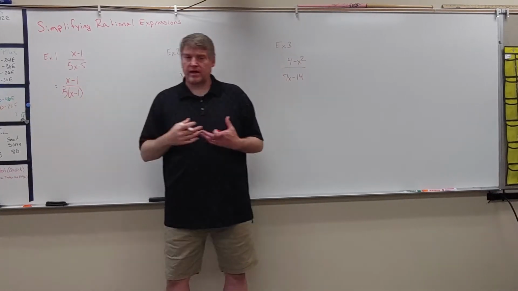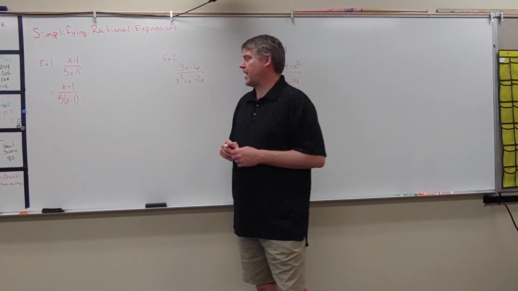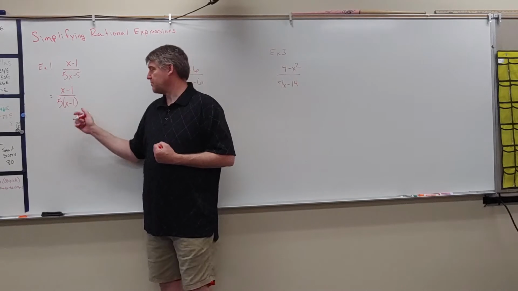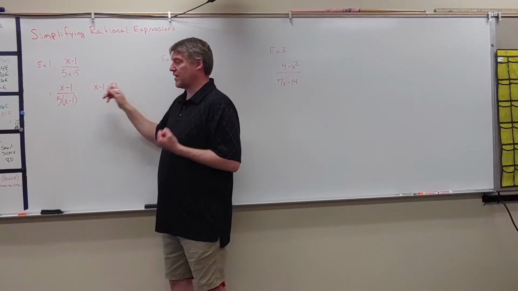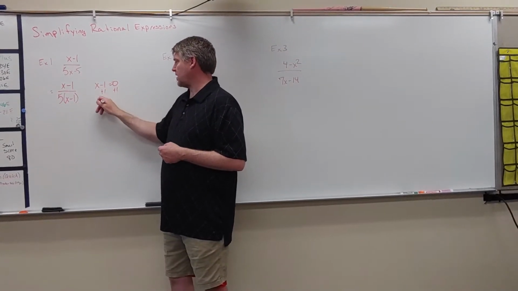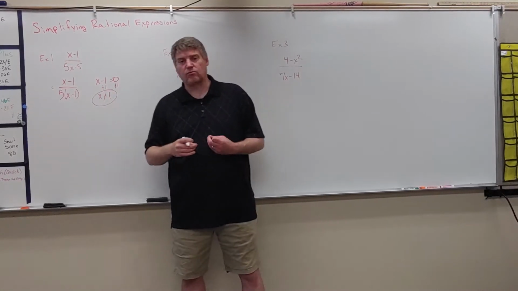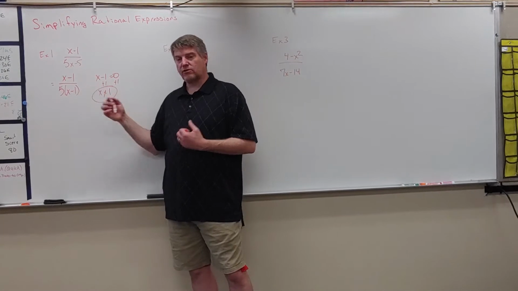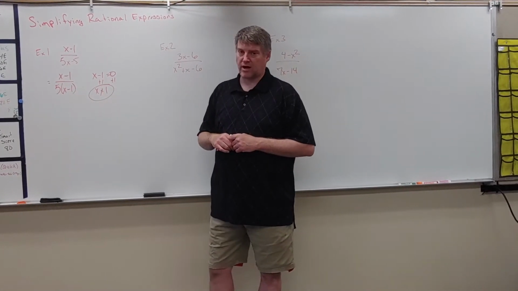All right. Now I'm going to talk about excluded values. I need to find the value that is going to make this a 0 in the denominator. So I'm going to set this whole piece equal to 0, and that's going to be my excluded value. I'm going to add 1, x equals 1. So that's my excluded value. X cannot equal 1. If x equals 1, I get a 0 here. Yes, it's a 0 over 0, but that still causes a problem.